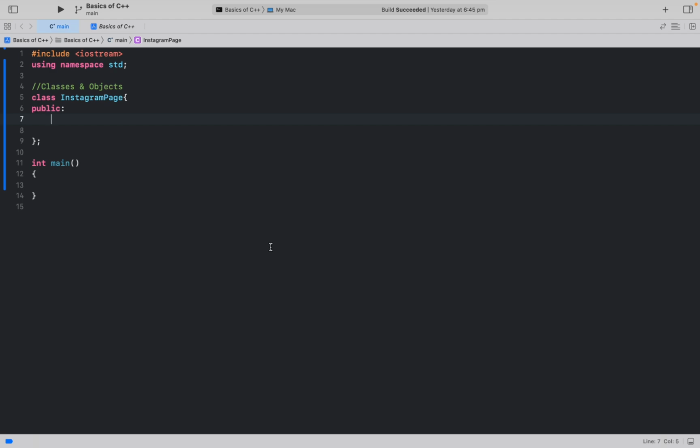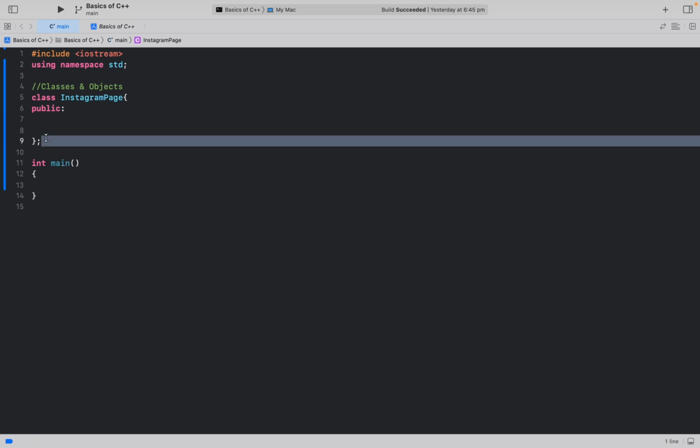For example, if you were to go onto Instagram, let's say, and you were to follow someone, you will just click on the follow button and you don't need to know the logic behind it. And that's exactly what abstraction is. It will hide the logical aspect of the program and only show the bit that is the most important for the users. So we are going to start.